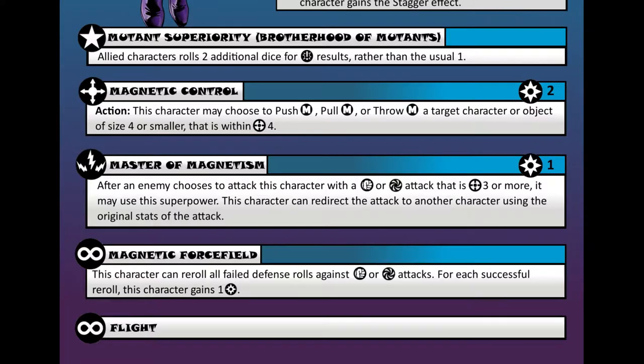Now to his superpowers. First, we have a superpower that is a leadership type, and it's called Mutant Superiority. Now, most leaderships have an affiliation attached to them. Affiliations are used when building your team. You pick one affiliation that a card details which characters are part of that. So like Captain America's leadership, which is affiliation Avengers, only affects the characters listed as being Avengers.